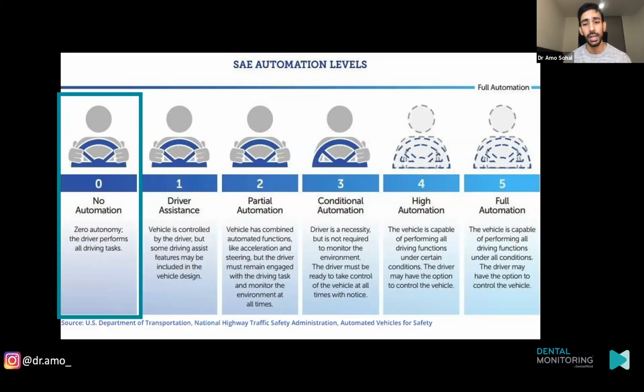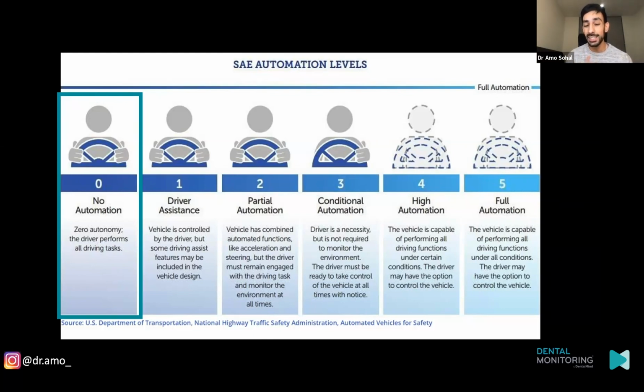If you're looking at level 4, level 5, this is where you're looking at complete self-driving cars, which is what Elon Musk, Tesla, that's where they're headed. I love my AI. I'm all into AI. I drive a Tesla myself, so I can see where the technology is really going here. Dentistry will not obviously go to full automation. I don't think it can get there yet. Maybe proven wrong with technology these days.